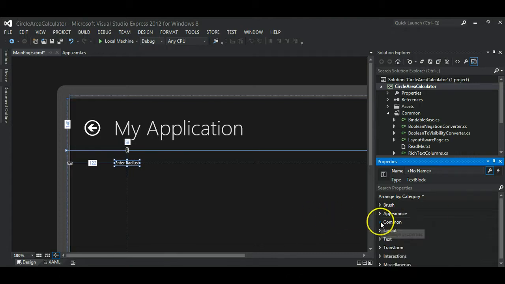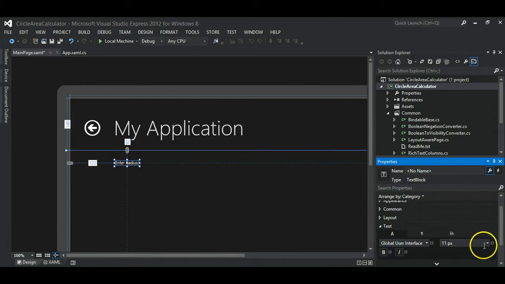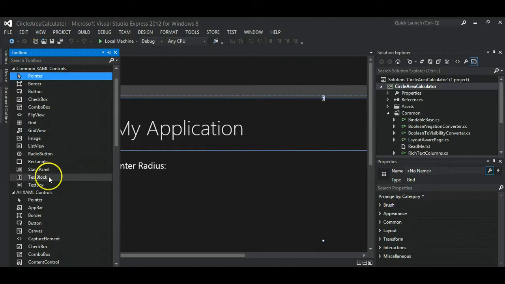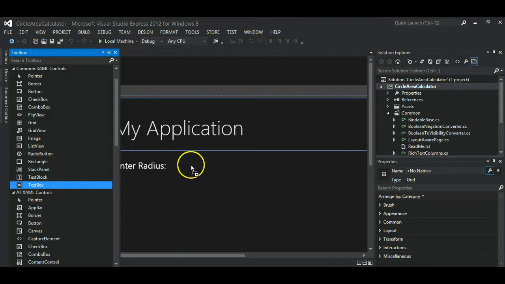Okay, and then we will increase the text size to 24. Enter radius, and then we will put a text box so that the user can enter the radius via this text box.